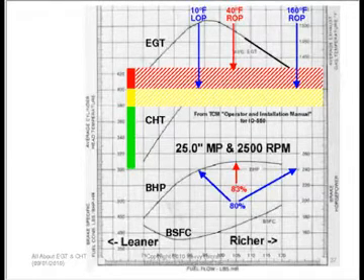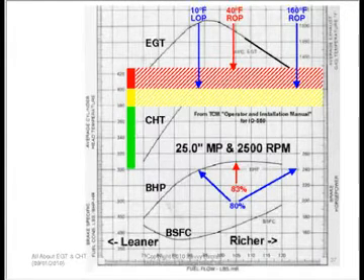Either way we go, whether we bring it down to 400 degrees at 10 degrees lean of peak or at 160 degrees rich of peak, the horsepower will drop about 4%, from 83% power to 80% power. The effect on airspeed goes with the square root of horsepower, so it would be approximately a 2% reduction in airspeed. In a 160 knot airplane, it would be about 3 knots that you'd lose, and that would be the trade-off for getting much better cylinder longevity.